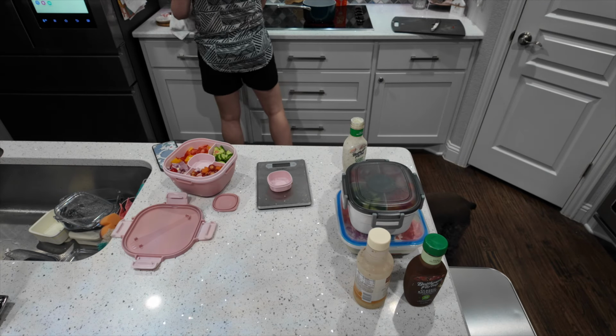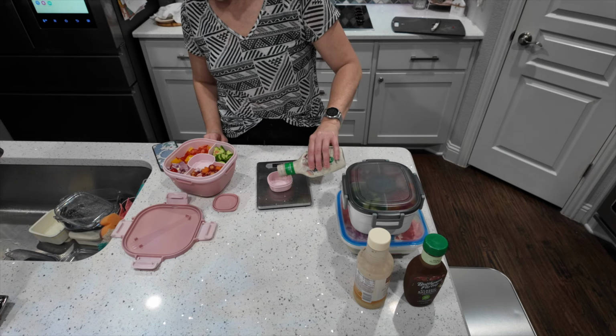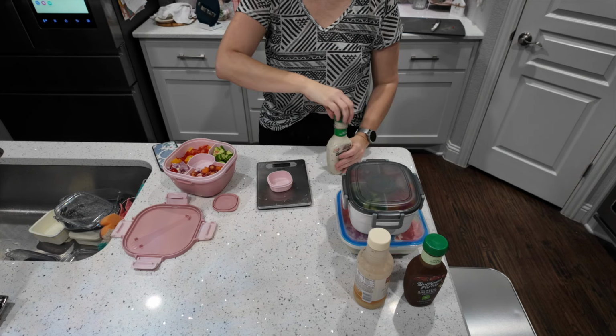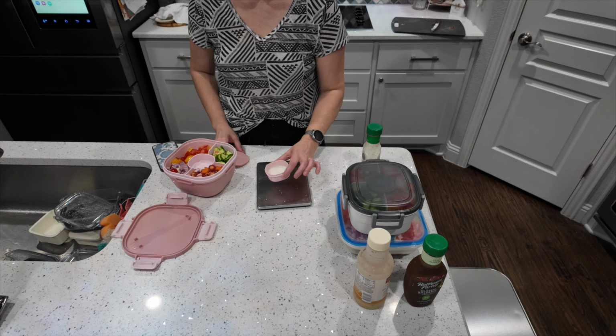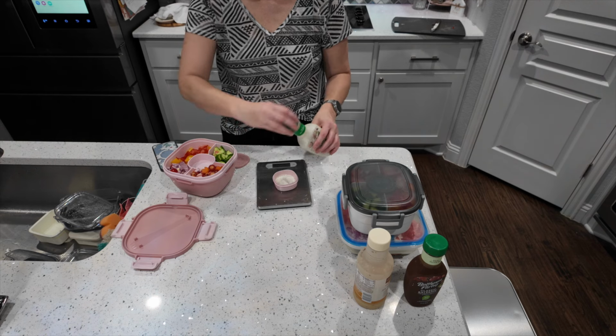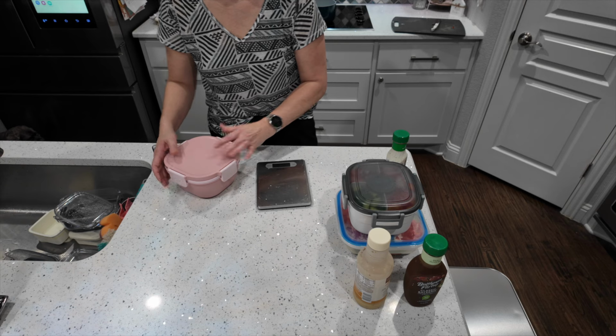And so after you measure all your dressing, which, along with cheese, are the two things I measure, you're good to go. The day of eating it, I may add some croutons or some sunflower seeds or pepitas, something like that. But my salad containers all have come from TJ Maxx, and I absolutely love them.